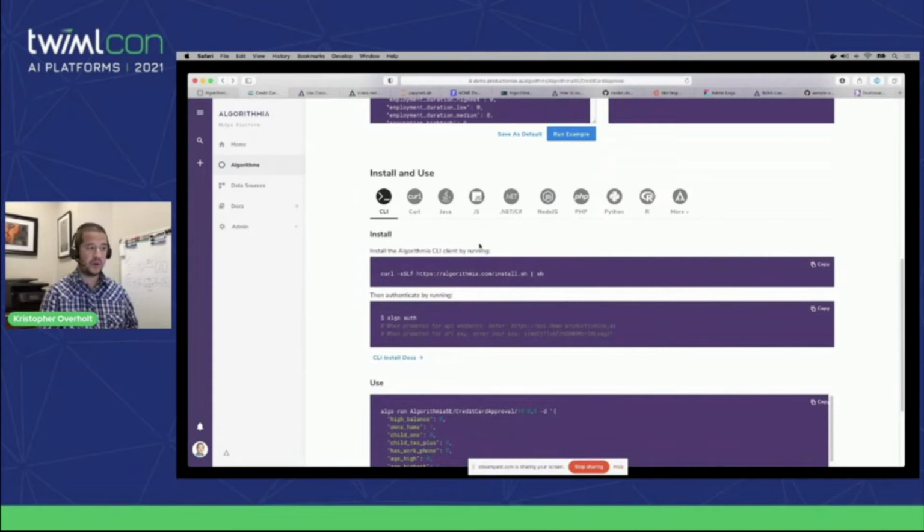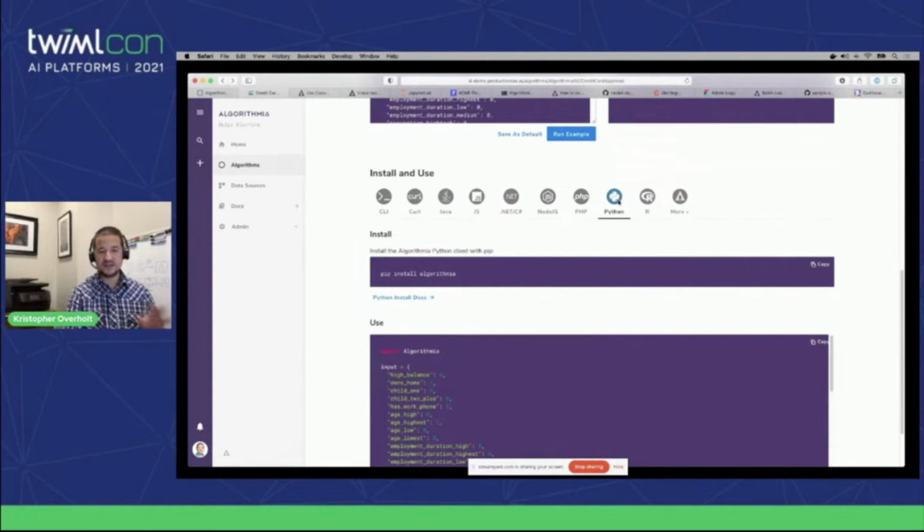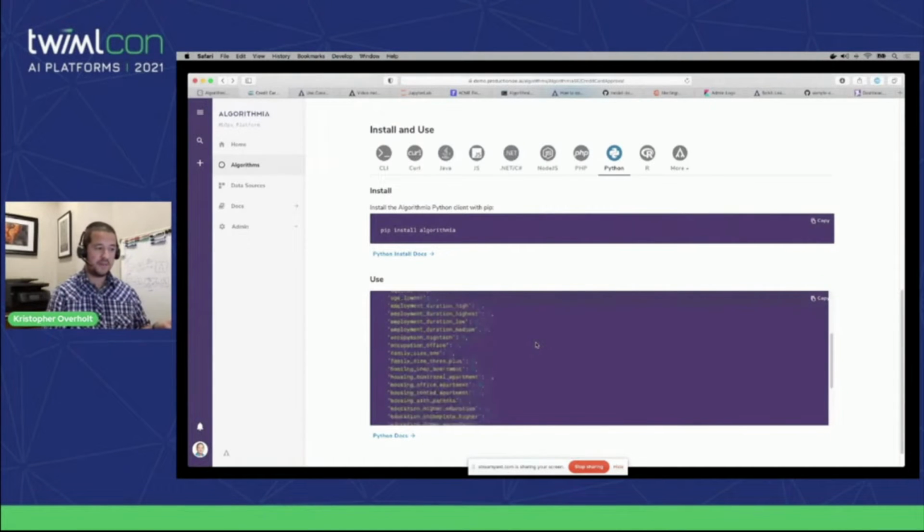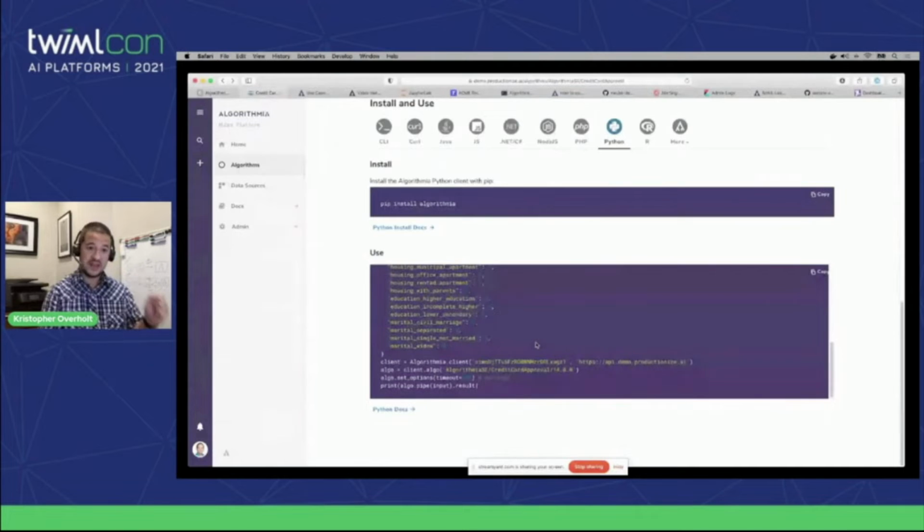Then at the bottom, we're going to dig into this in a moment, but this is basically, I can take any of these 14 different language snippets, and we have native language clients for each one. So for example, with Python, we have an Algorithmia package, and at the bottom is this snippet. So I can take this code snippet, I can hand it off to a Python developer and say, if you call this code snippet, it's going to call an API, an algorithm in Algorithmia, and generate a prediction and give you back a result. And then you can build a dashboard around that, or whatever it may be.